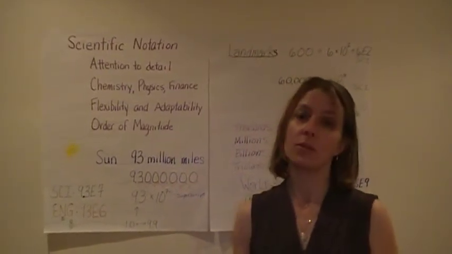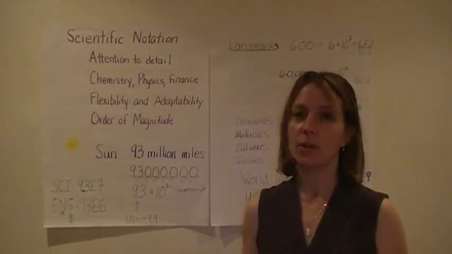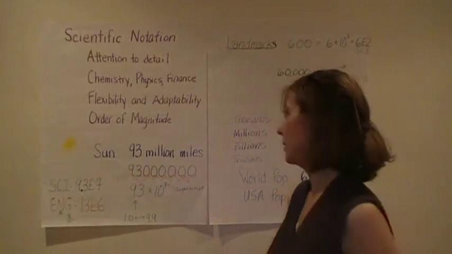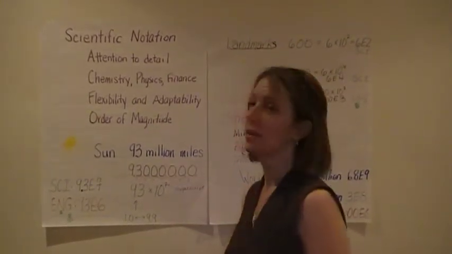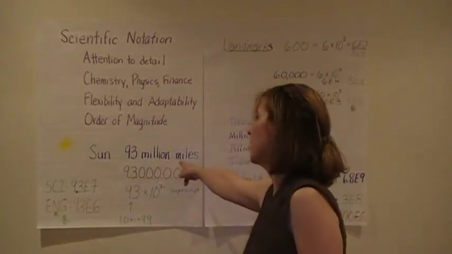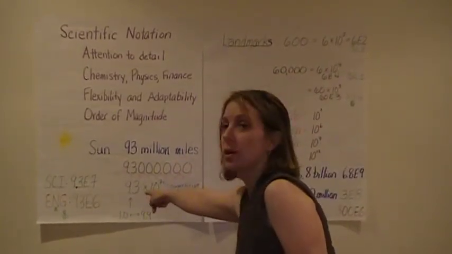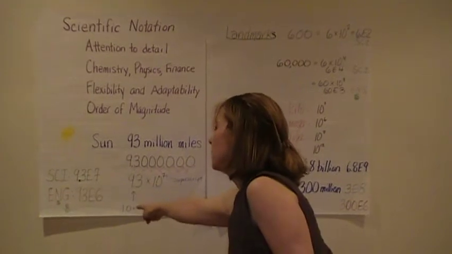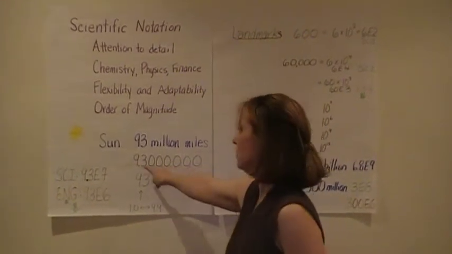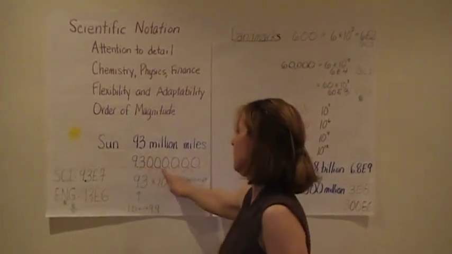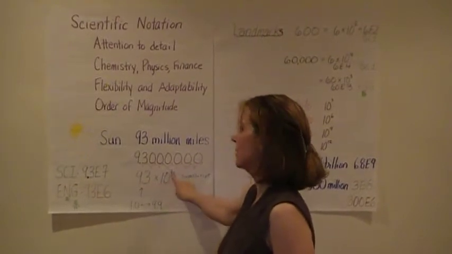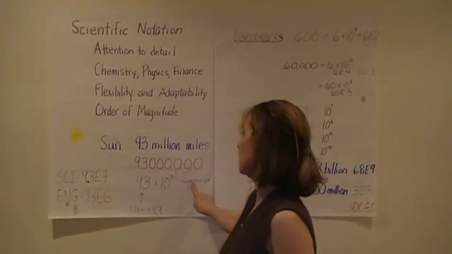Scientific notation was also traditionally used before calculators, so you could work with big or small numbers and multiply or divide them. A really good example is the sun that's 93 million miles away. If we write 93 million miles and we write this first number as between 1.0 and 9.9, and we write it as 9.3, we then have to move the decimal point over 7 times. And so we end up writing that as 9.3 times 10 to the 7th. We write the 7 as a superscript.